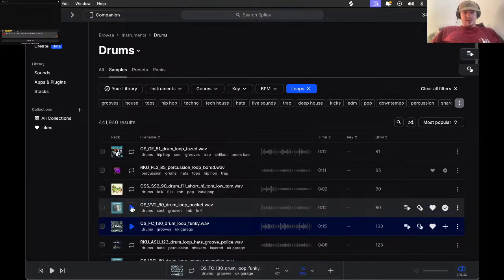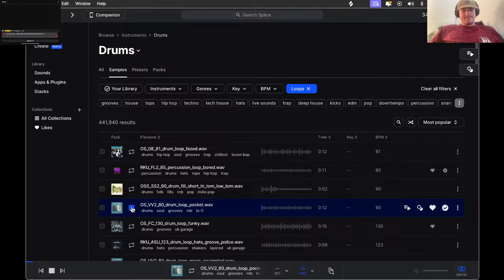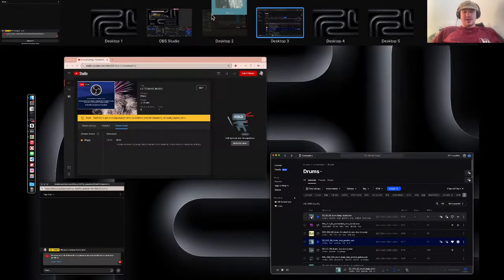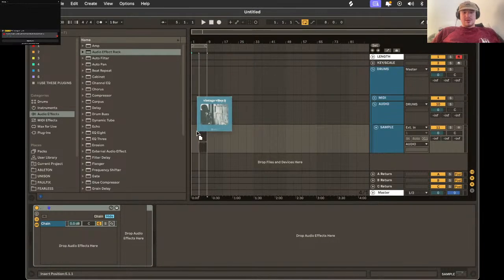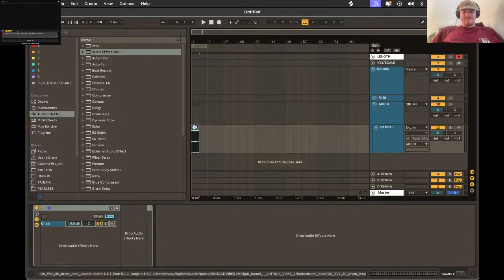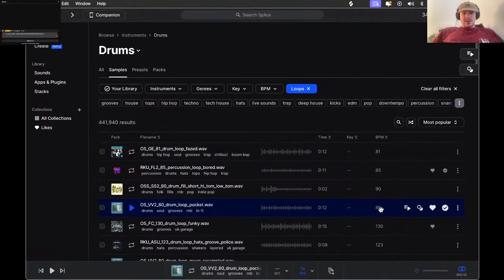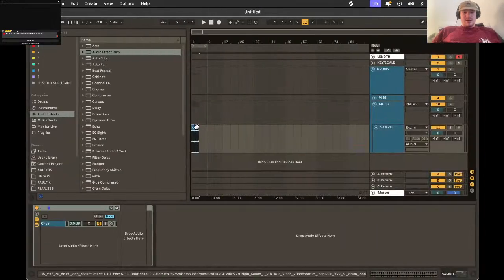That one's too tinny for me. Looks like I've already used this one before, so I've already purchased it, and then I drag it and drop it over here. You want to make sure that the BPM matches your audio clip here.